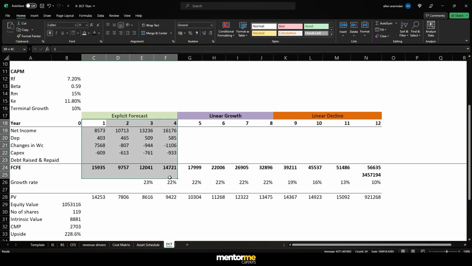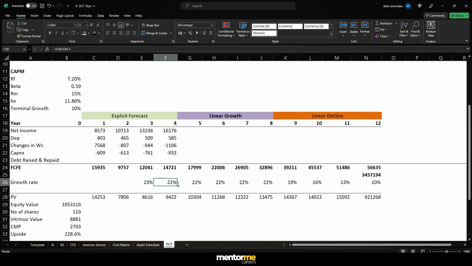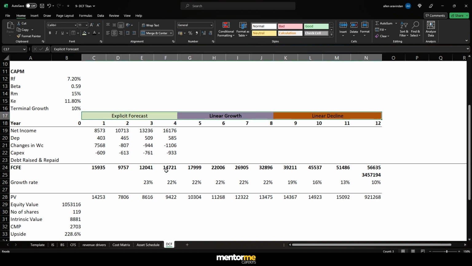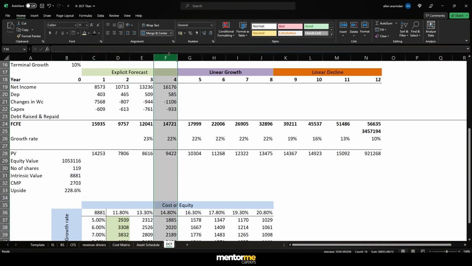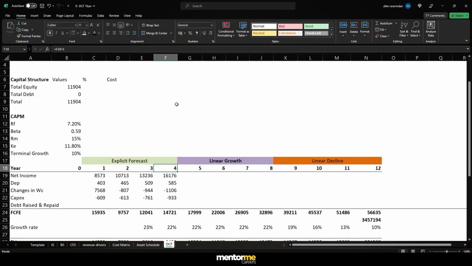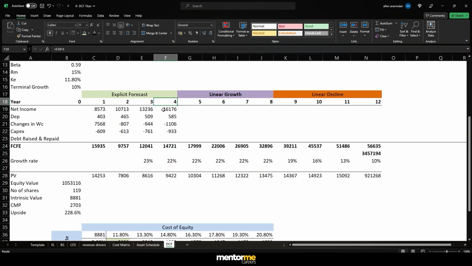Let's say we were making only 4 years of forecasting. The problem that would arise would be what should be the value for the long-term terminal growth rate. So obviously, if I just put 10% out here, but the company is far away from maturity, then the valuation of the company will not come correct, right? Because year 4, that means 2027, is not the time when the company is going to get matured. The company is not really reaching a maturity stage.